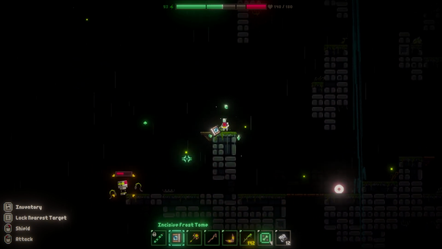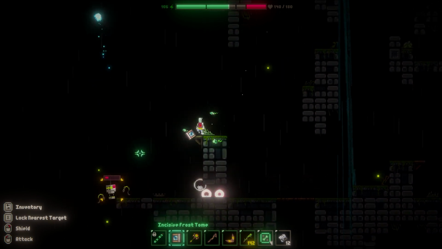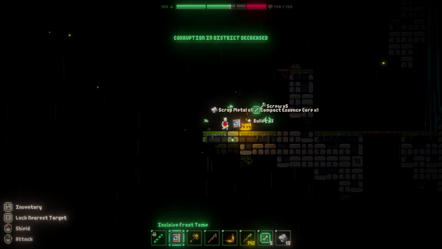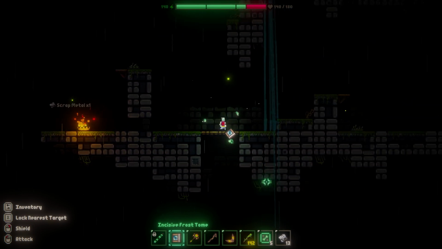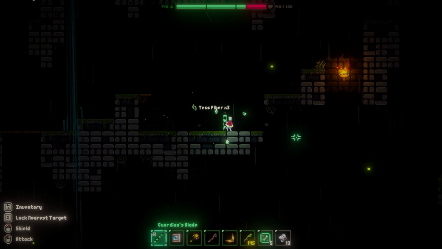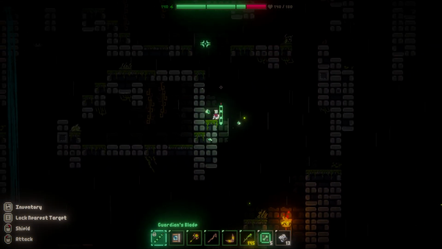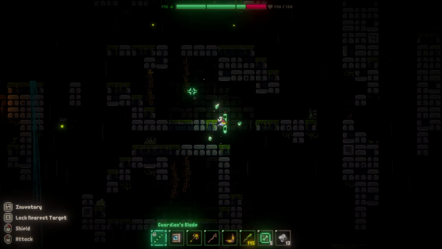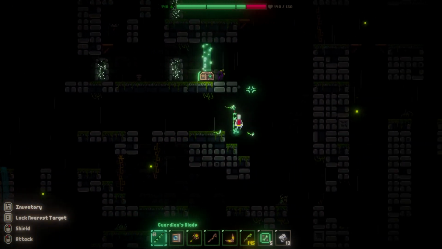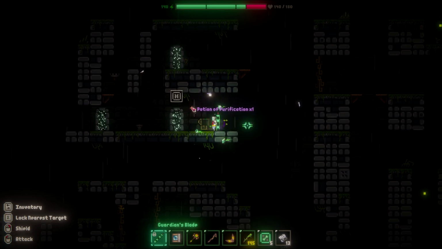Oh, he's got a shield. Rude boy. Got him. Okay, corruption in district decreased. Oh! So maybe that's why I couldn't use the chest. I have to decrease the total corruption to get to that point. Okay. Okay, and we get a potion of purification.